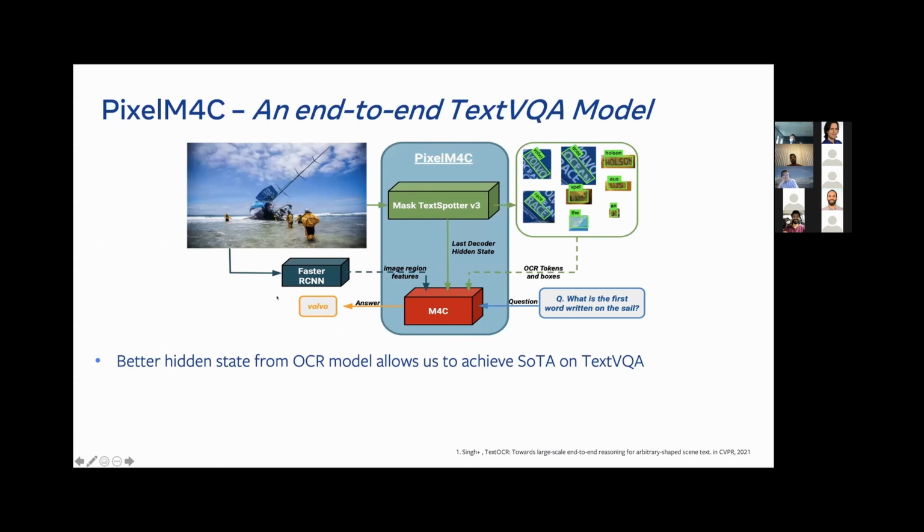So this led us to create a new model, an end-to-end TextVQA model. Now the OCR model was included inside the loop rather than keeping it separately as a black box. We named it Pixel M4C because we were starting from pixels in this one. This allowed us to change a lot of inherent designs that were coming from prior assumptions that were not actually true. So we were able to test all the assumptions that we had been making from the start when we were treating OCR as a black box. We ended up using better hidden states from the OCR model, which allowed us to achieve SOTA at that point in time on TextVQA.